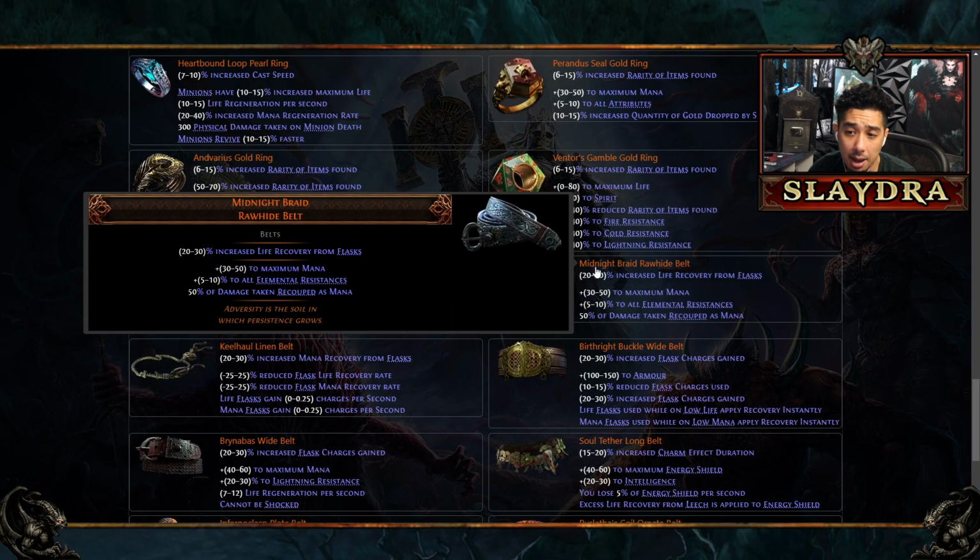We have a Midnight Braid. So we get some increased life recovery, mana, and then to all elements resistances, and 50% of damage taken recouped as mana. This is big. This is actually big for Mind of Matter. Mind of Matter in PoE 2, actually, holy, this is crazy.